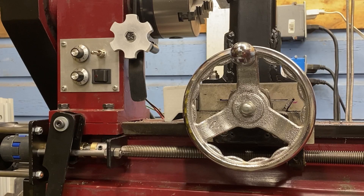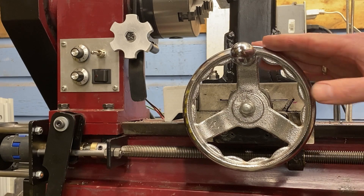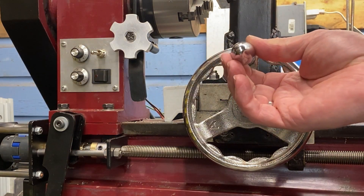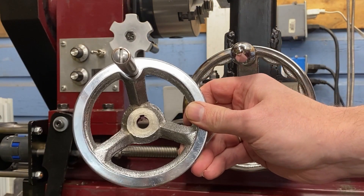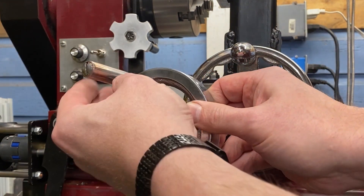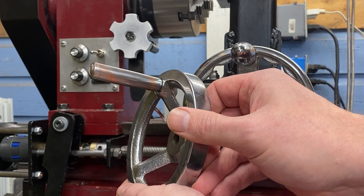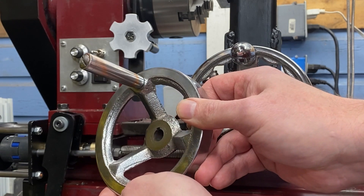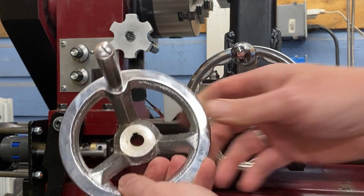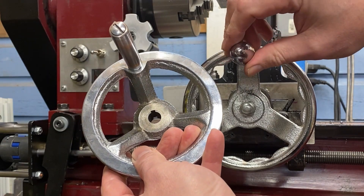Number eight: larger, more free-spinning handwheels. This is the replacement wheel I added to this machine. It's a six-inch wheel and it has a free-spinning handle. That replaced the original five-inch wheel, which was just a stud that had a sleeve rotating on it — you can see I got a lot of use out of it, the chrome is worn off and the copper is starting to show through. Much happier with this six-inch wheel. It gives me a little better control and the free-spinning handle.